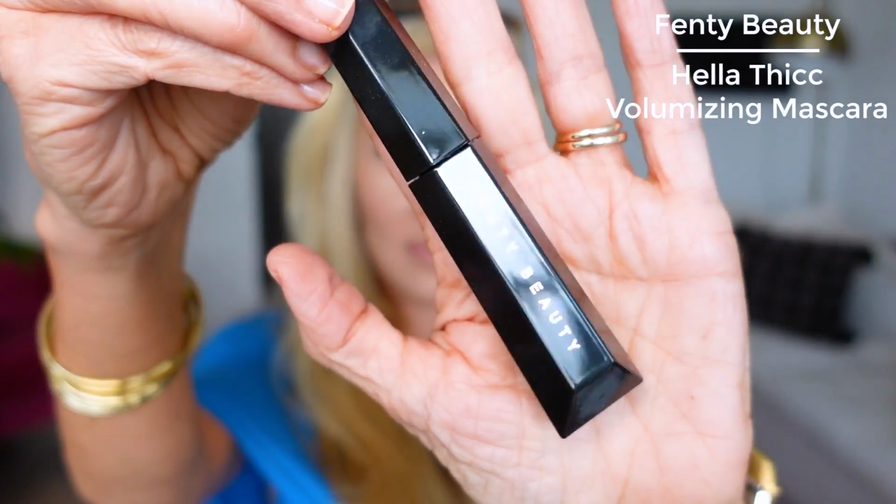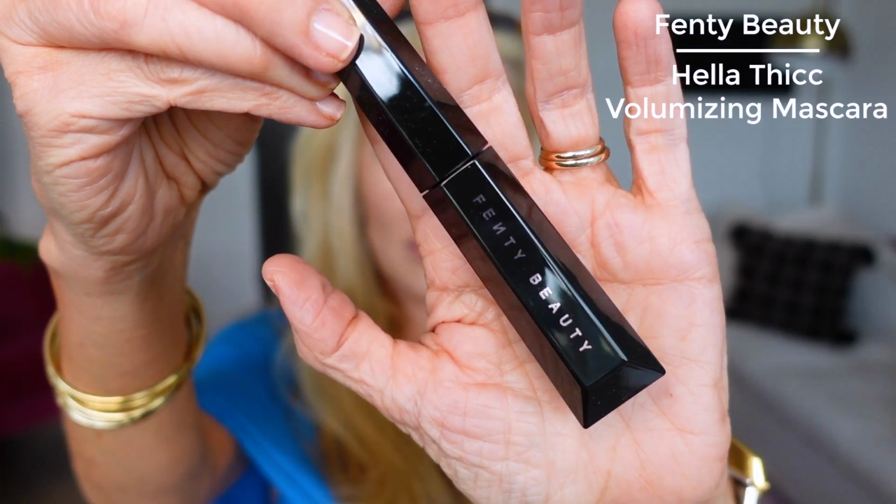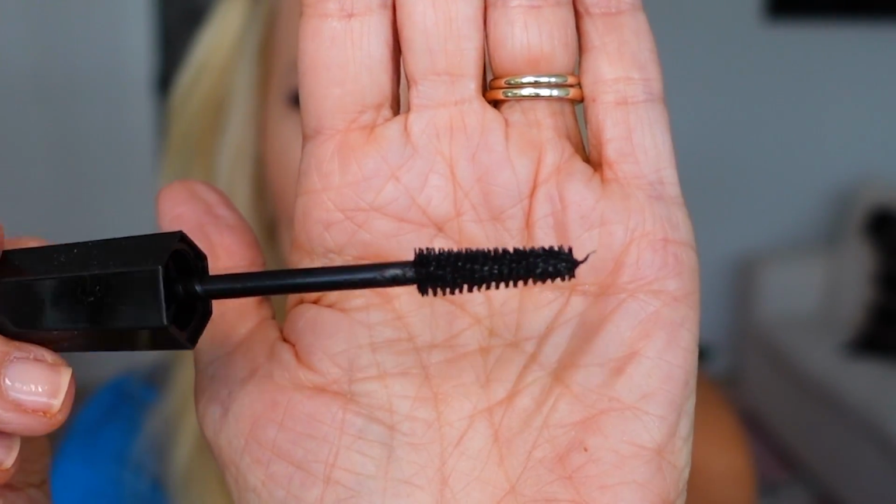And then Fenty Rihanna came out with a new mascara. It's hella thick, which is what I like. I love it. It has the perfect wand. If you're like me and you have smaller, deep set eyes, this is the kind of wand that makes it easy to get into those corner lashes, makes it easy to get out here. I think it just works better all in all. I'm really looking forward to this thickening up like it does after you've opened it one time, and I think it's going to be amazing.